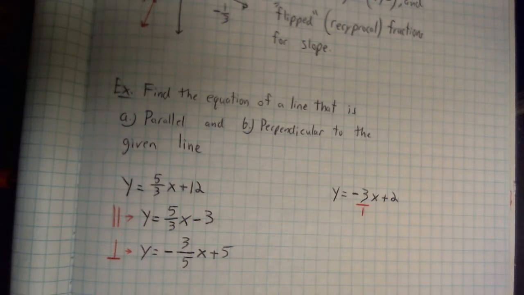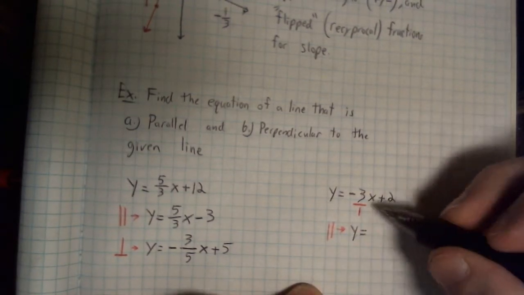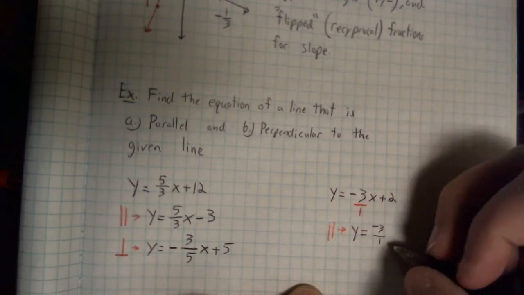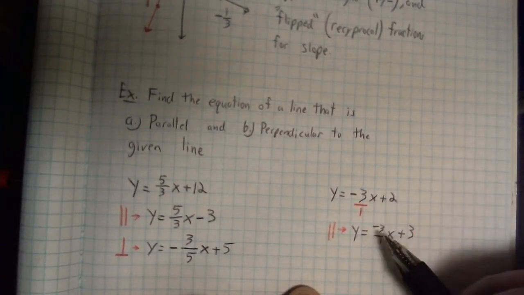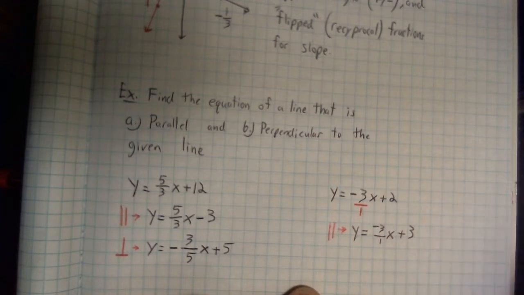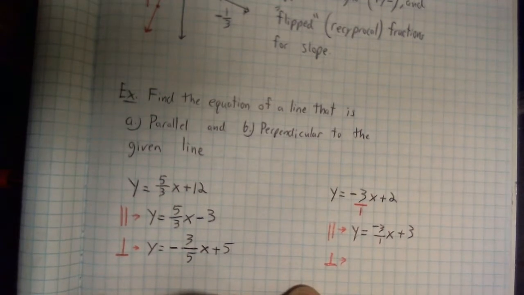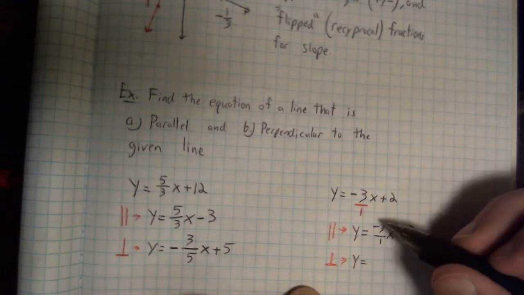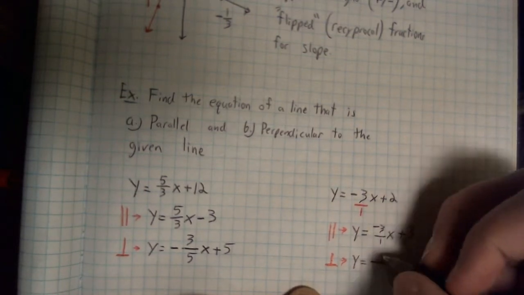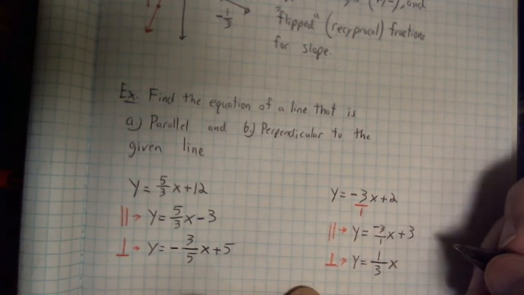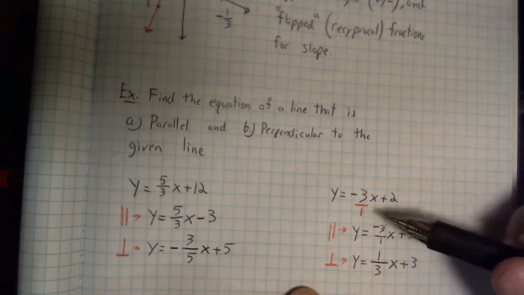Let's see how you did. We're looking for parallel. Remember, parallel has the same slope. So y equals — same slope would be negative 3, I'm going to put it over 1 — x. And we just have to choose a different y-intercept, how about plus 3 instead? I like writing it over 1 because when I do my perpendicular, I know that I want it to be 1 over 3 because I want it to be flipped. So y equals — this slope is negative, I want it to be positive, so no negative sign — and it should be 1 over 3 this time. As for the y-intercept, it doesn't matter, how about 3 again? We have a line that is parallel and a line that is perpendicular to our given line.